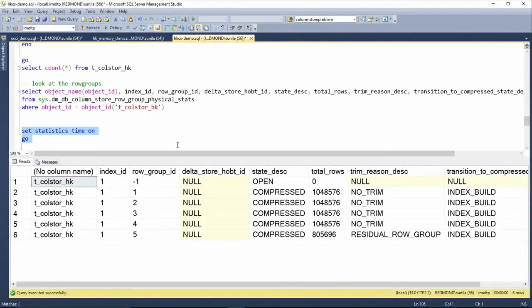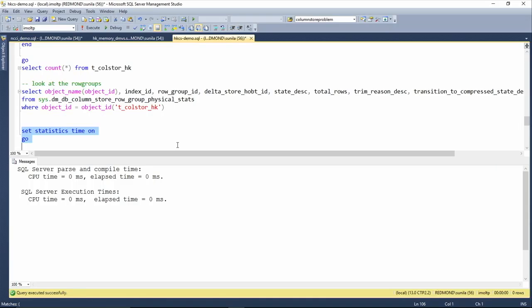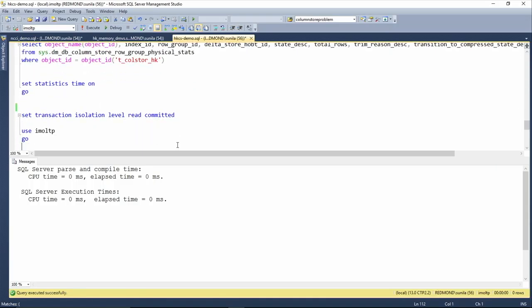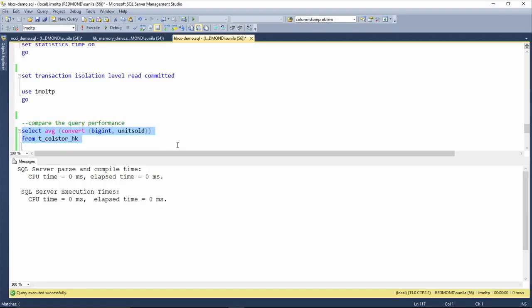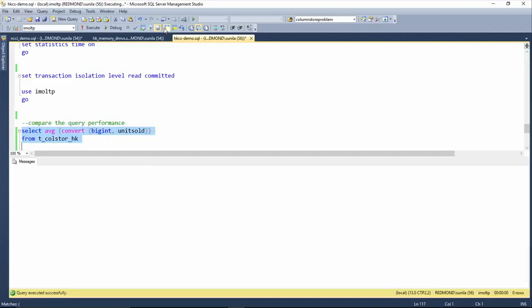Now I'm going to start with statistics time on, just to see how long it takes to run the queries. And then I'm going to run a very similar query to what I ran with disk-based tables, and I'm going to show the query plan as well, and run it. You notice it came back really, really fast, even though it had 5 million rows. Previously, we had 3 million rows for disk-based tables.